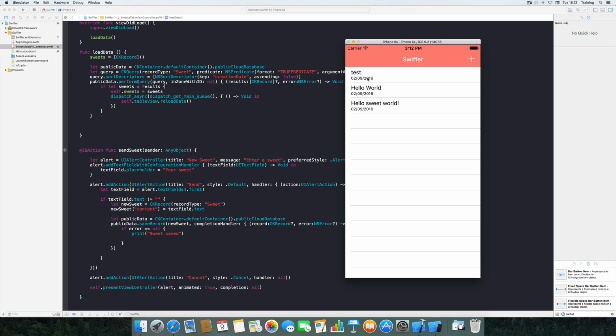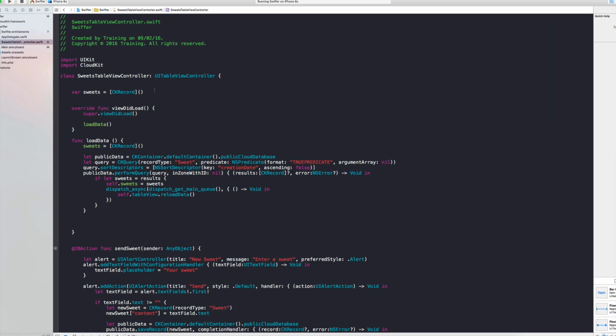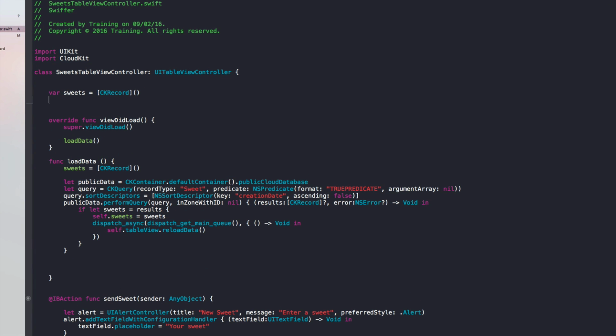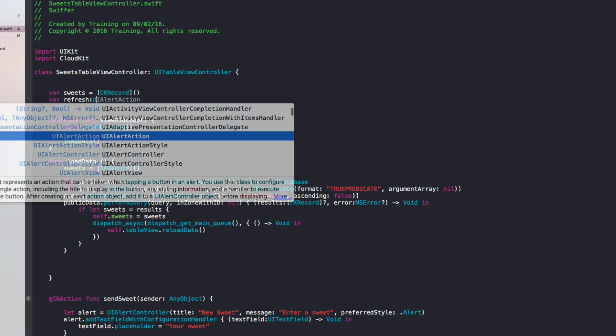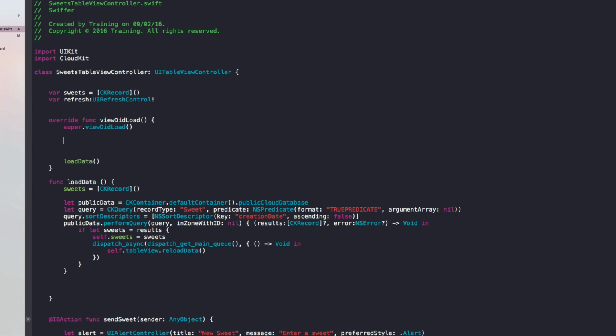So let's now also implement the pull to refresh gesture to complete this app. And to do that, we will have to create a new property. Let's call it refresh. And this is going to be a UIRefreshControl. And here we go. And we have to now initialize it in viewDidLoad.